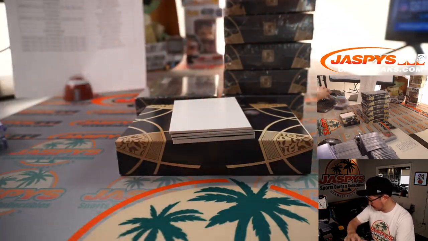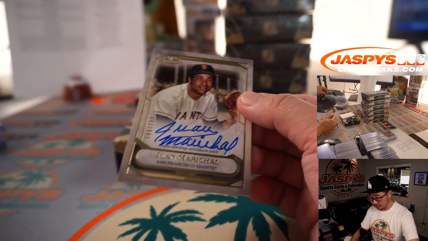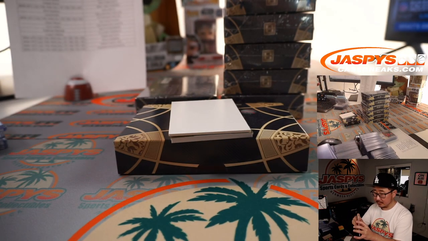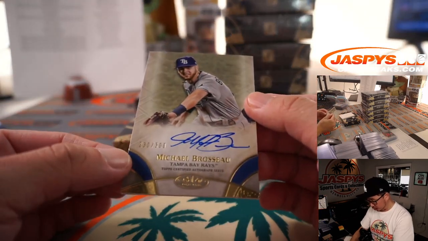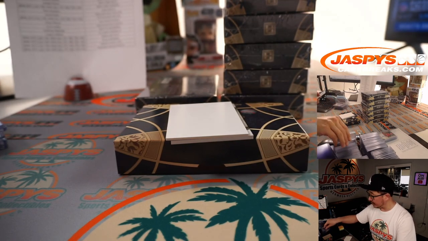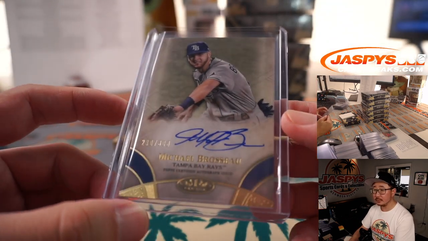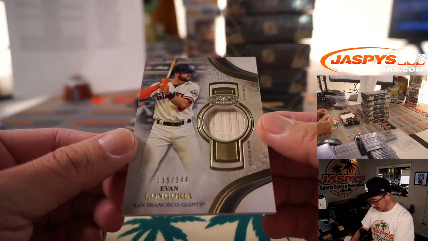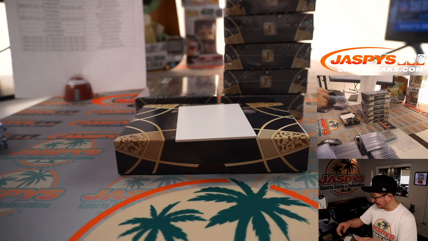All right. You got Juan Marichal, 186 out of 200 for Chris Walker and my rivals, the Giants. We got Michael Brousseau for the Rays, 300. 230 out of 300, so that goes to zero. Jonathan with Rays, zero. And we got Evan Longoria, piece of his lumber, 115 out of 344 for the Giants. That goes to Chris Walker. Giants playing some good baseball lately.